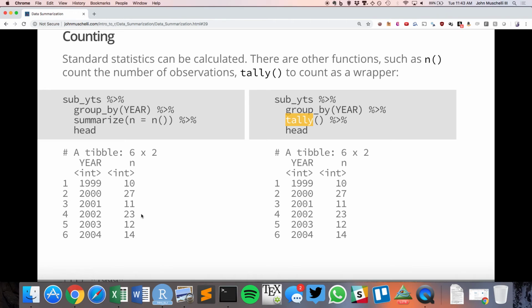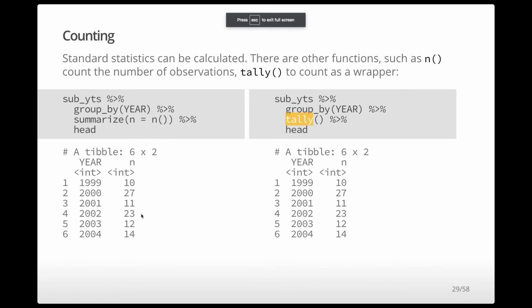But that is a problem if there is a column n? No, it's actually not a problem if you have a column n, because it doesn't summarize anything else. It just summarizes the counts. Summarize can do multiple things: means, ends, all that kind of stuff. Tally will only give you that output, and it always will call it n. If you had a column in that data set already called n, it's not going to be a problem, because tally isn't going to do anything with that column.